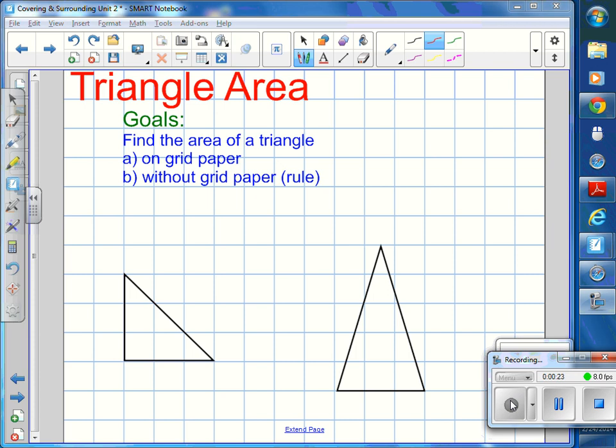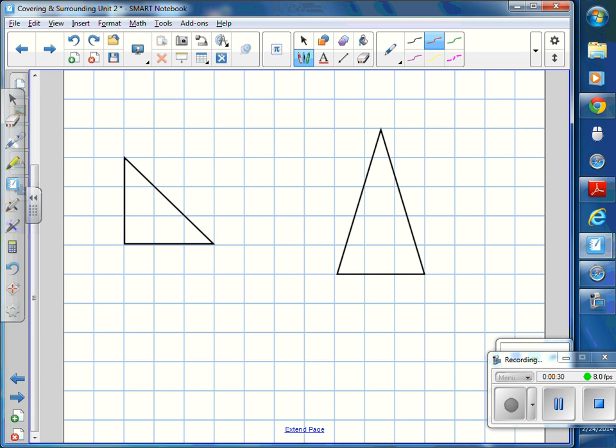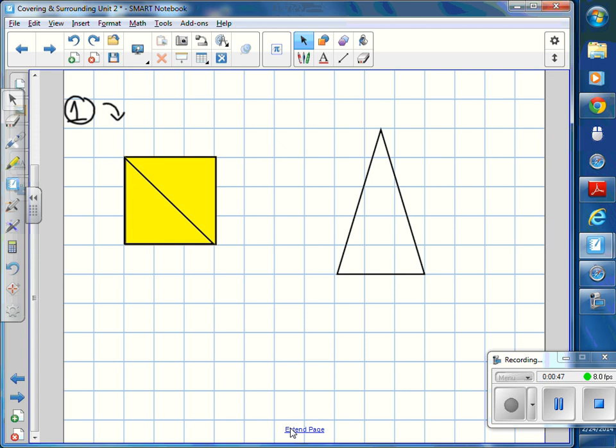Okay? So, like on this triangle from last week, if I wanted to figure out the area of this triangle here in example 1, what was the strategy we were using to figure out the area of the triangles? Okay, Andrew? We drew a box. Yeah, we drew a box around it, right? Like that. Okay? And then we found the area of the box, right? So, Emma, what's the area of that box? It's a square.